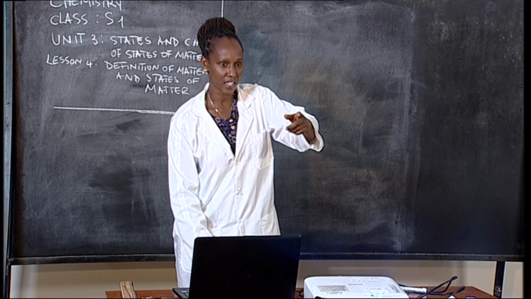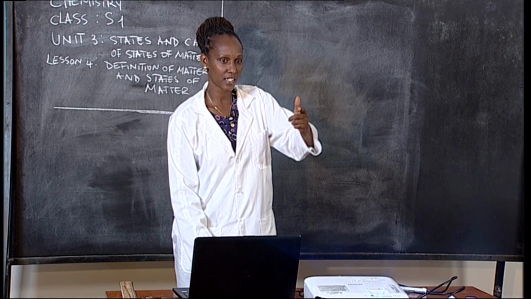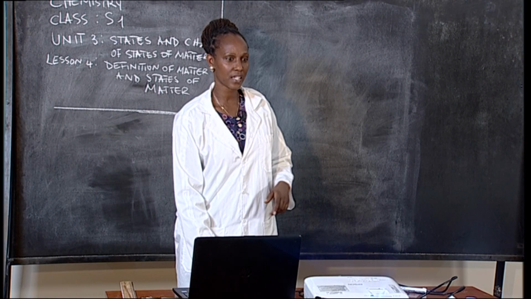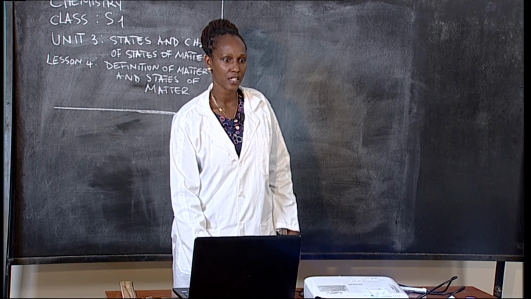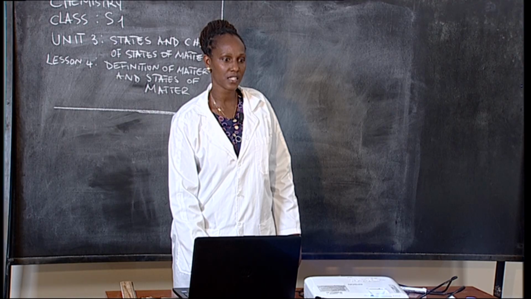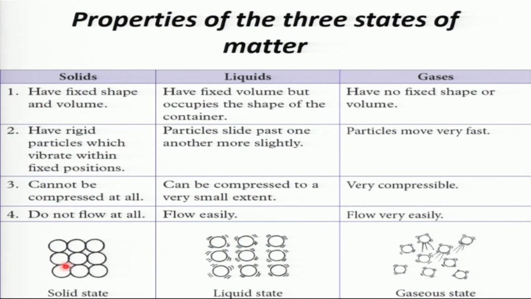When you look on the slides, we find that in the solid state, all those substances, the particles are compact, right? I take these ones that are in a circular form to be the particles. So when you look at these particles, they are closely packed to one another, all right? But look at the particles in a liquid: a bit far from one another. The distance is a bit far if you compare with that of the solid.